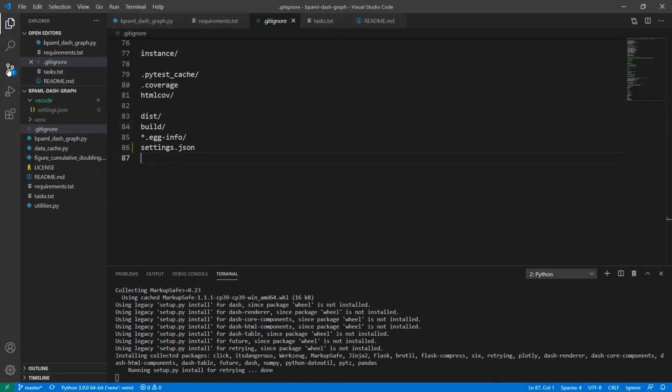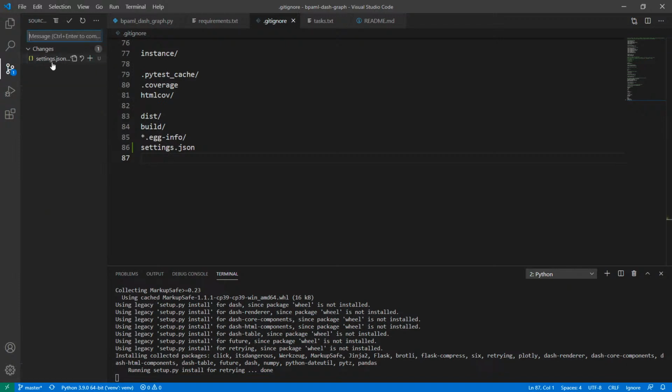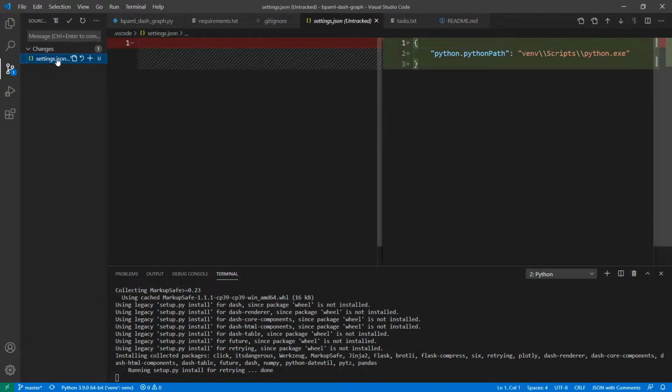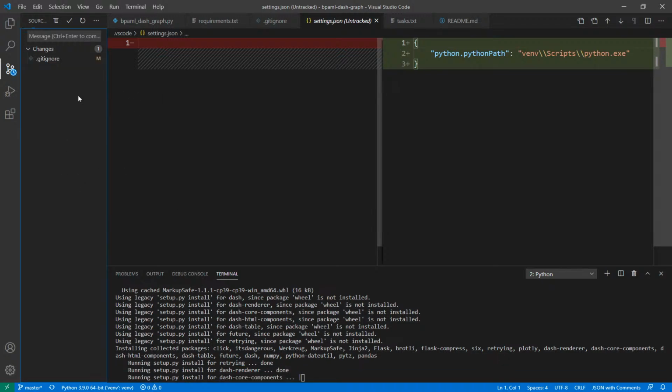And then when I go back to here, it'll eventually say that I don't need to look at the changes in settings.json because it's an ignored file, but it will also tell me that I've made a change to .gitignore, and so I will have a change. And at this stage, it's probably not worth putting it in because we're currently in master, and then we're going to go back to an earlier branch, and while we're in that earlier branch, it's not going to have all these changes that we've put in.